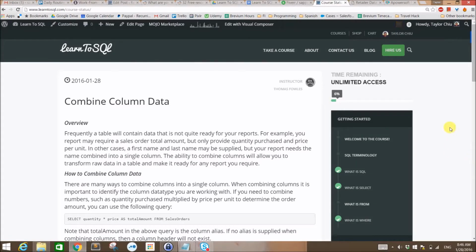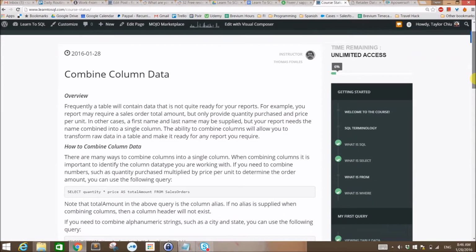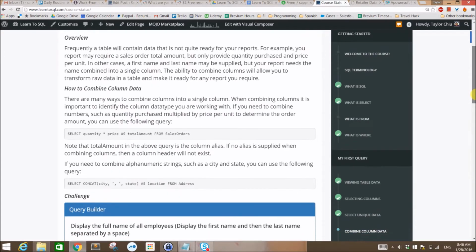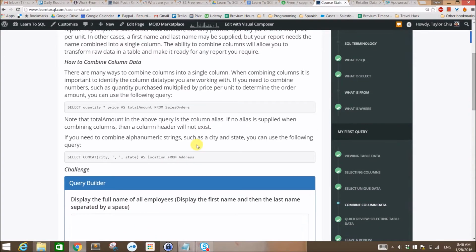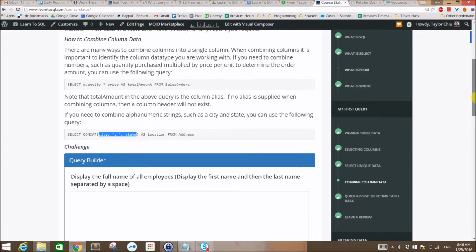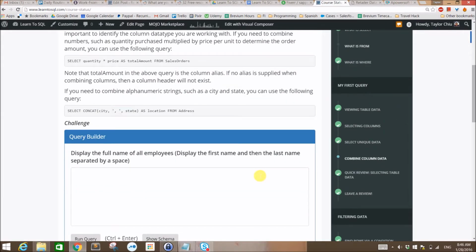In this video, things are going to get a little more complicated. We're going to be combining column data. So, as we went over here, you can multiply things if they're both numbers, and then you can get the combined result. Or you can do things like this, concatenation here, which means you're going to combine these two things to display them together. So we'll show you what exactly that looks like here.